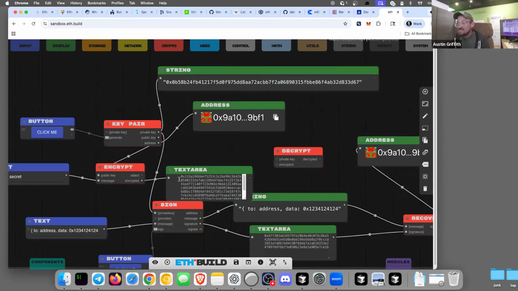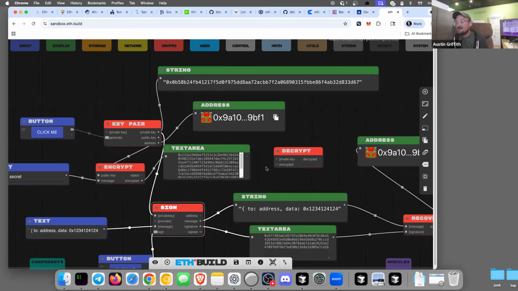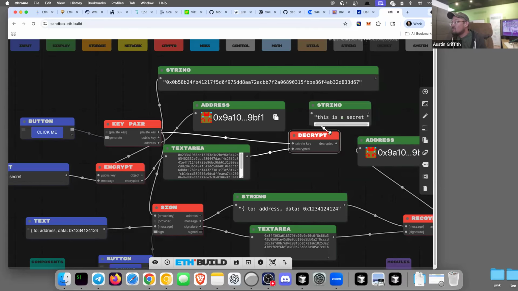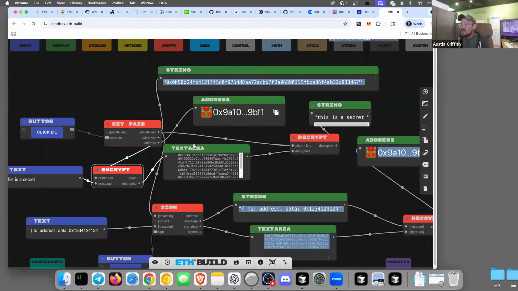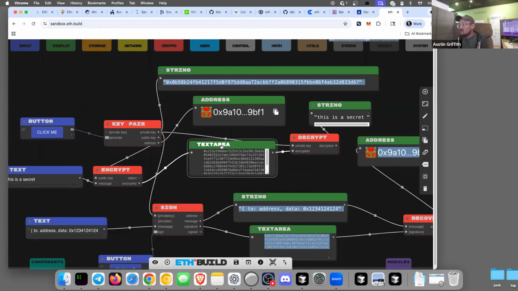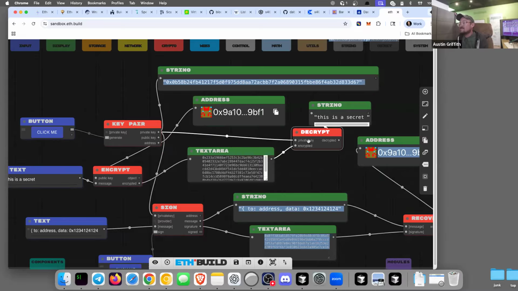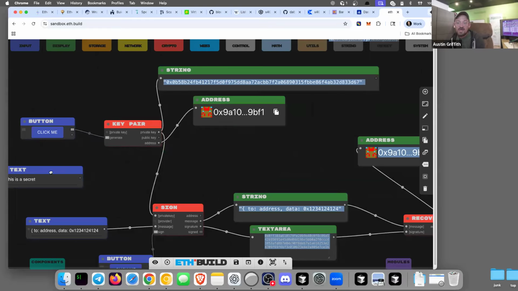So it's not message encryption, it's message signing, okay? But let's see, we could take this encrypted data and we could take your private key and we could get the secret out of it, but only the private key can get this information. So you can know someone's public address and you can write a message to them and you can encrypt the message with it. And it just looks like this when it goes across the wire. And only the person that has the private key can decrypt it.